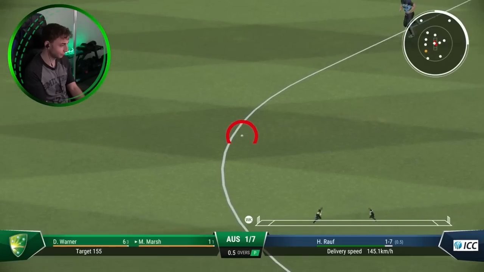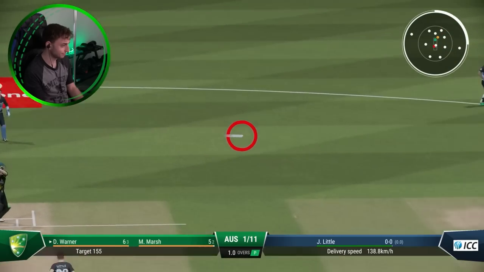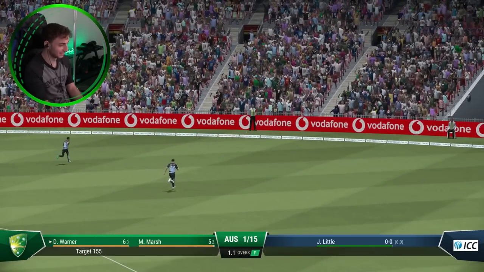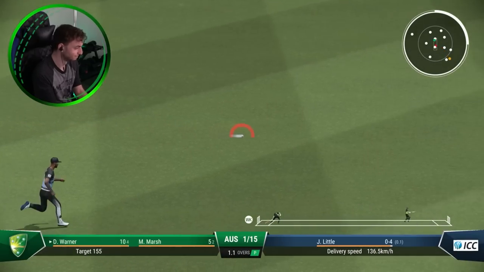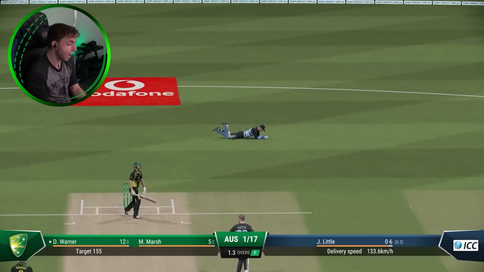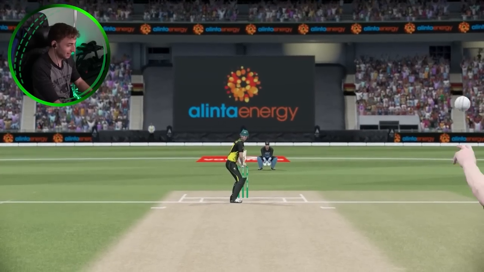Yep. Oh, that's better from Mitch Marsh. Punches it through the covers. And it goes all the way. Comes in and Warner spanks that. What a shot. Yes. Oh, it's away again. Away again. Should be two. Edged out. The outswing from Little. And Warner departs.